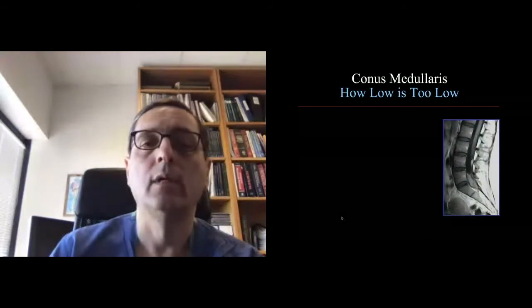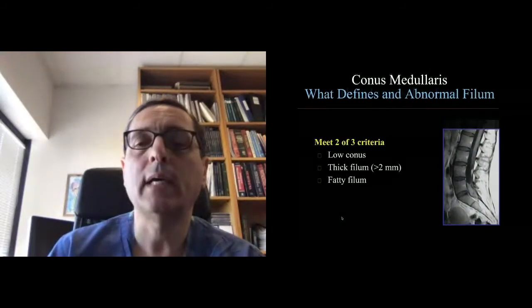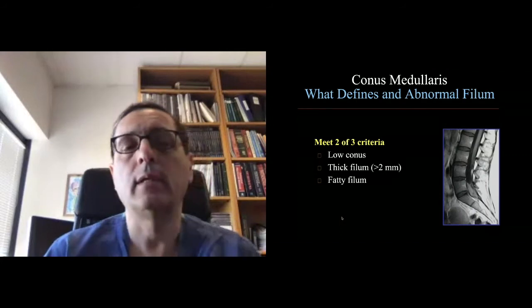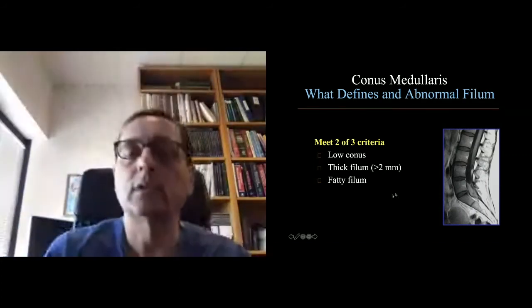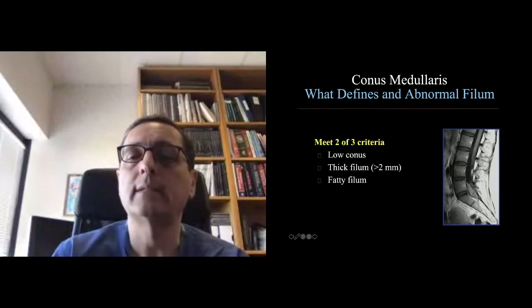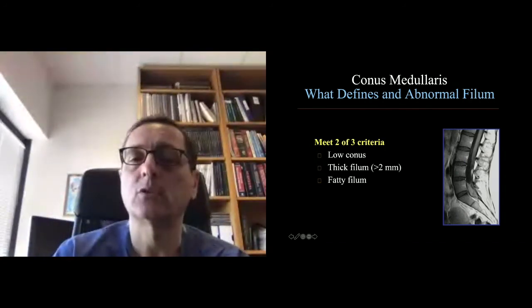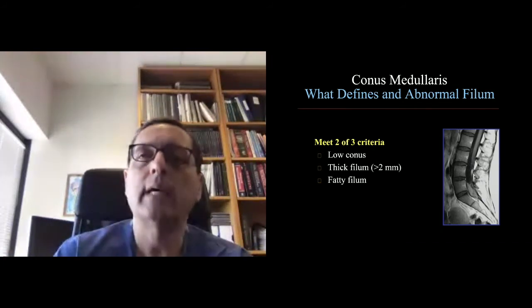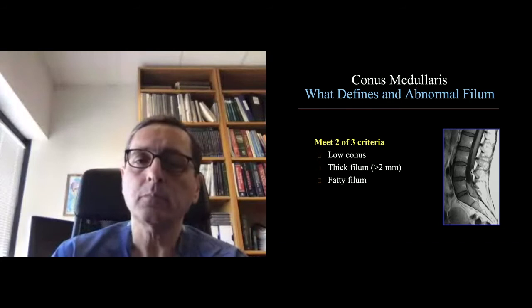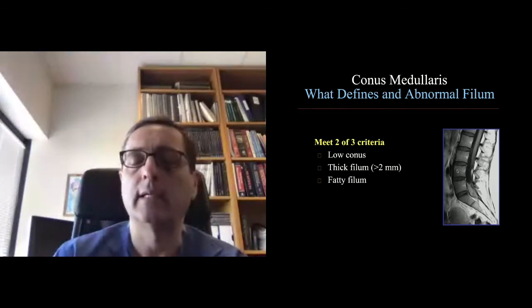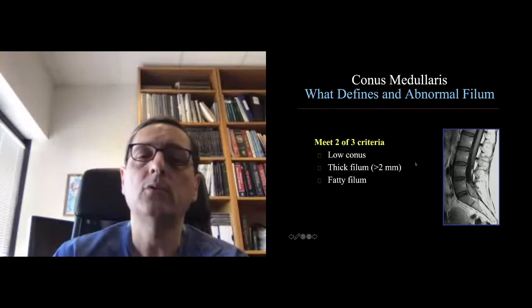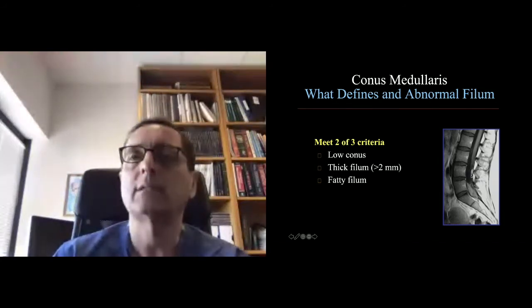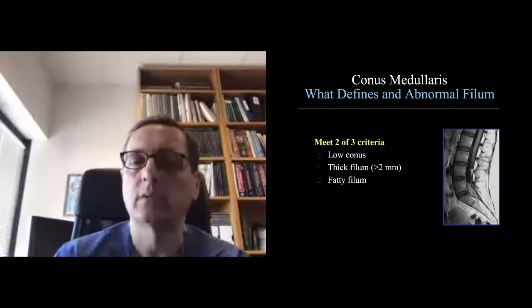Okay. So what happens with the filum terminale? When it gets thick, it pulls the spinal cord down and tethers it. And the treatment for this is to go in and cut the filum terminale. But how do you diagnose these on MRI? So there are 3 criteria, and usually our standard is if we meet 2 of the 3 criteria, that's by definition a tethered spinal cord.